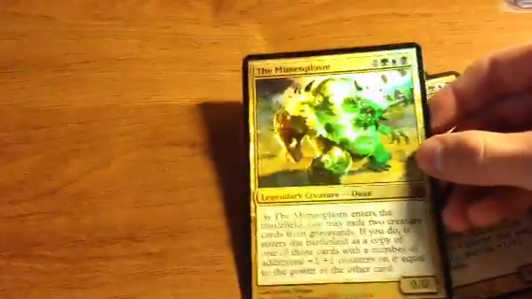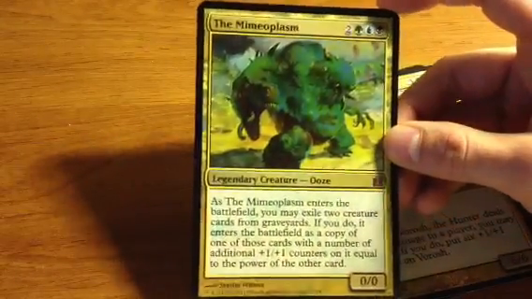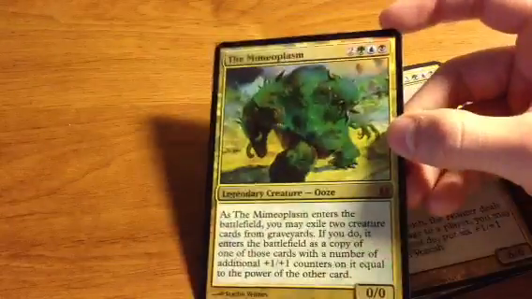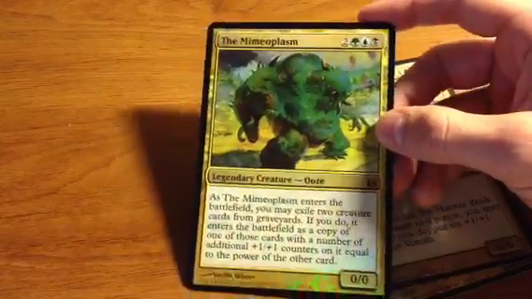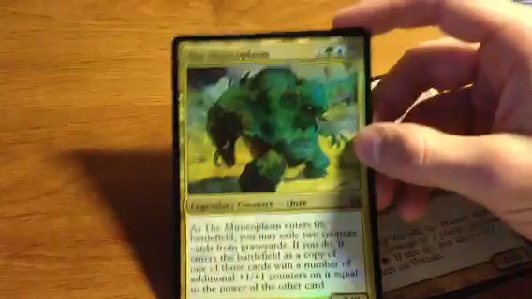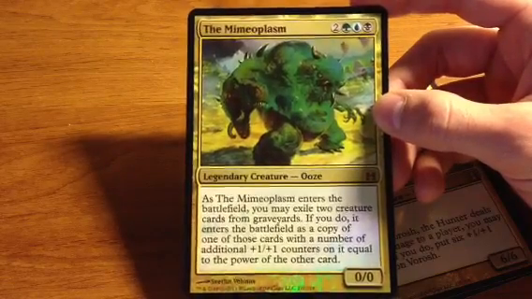I'm a big fan of graveyard shenanigans. My old standard deck was a very tweaked Forbidden Alchemy deck back when I actually played standard before I returned to Ravnica and everything. I really enjoy those kinds of decks, just dumping so many cards in your graveyard and using it as a hand. I'm a big fan of blue and black, so. But this guy, yeah, as Mimeoplasm enters the battlefield, you may exile 2 creatures from the graveyards.